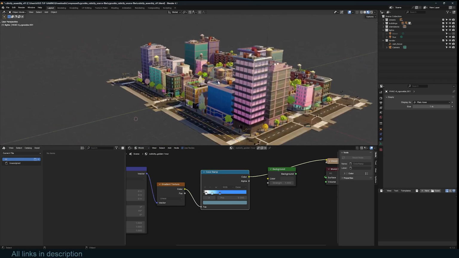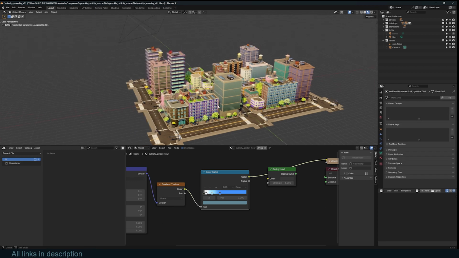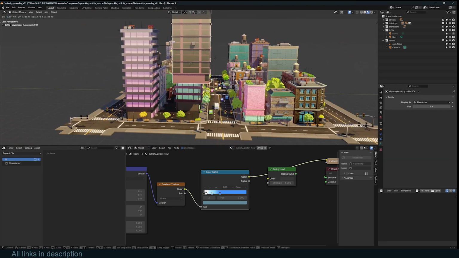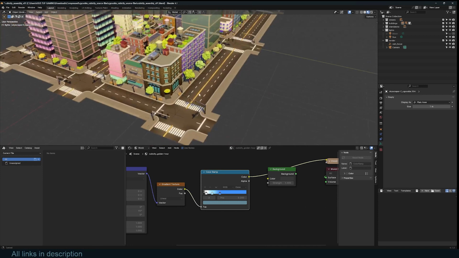So if you download the project file, one thing you will notice is that some of these layers are going to be locked, so you won't be able to select the buildings. You'll just be able to select a few things. So if that's the case, just make sure you go to the outliner and enable selecting for all the different layers you want to select. Then you'll be able to move these around, copy them to different projects, and use them as you want.